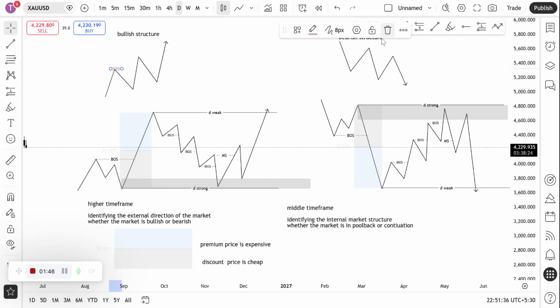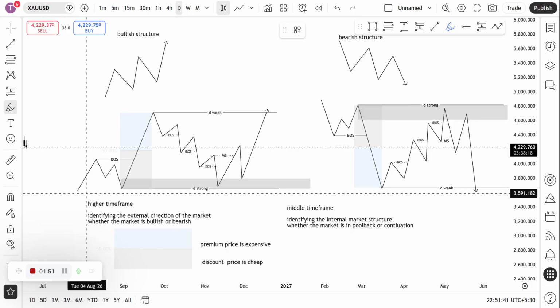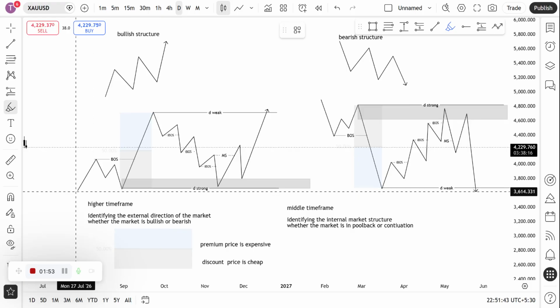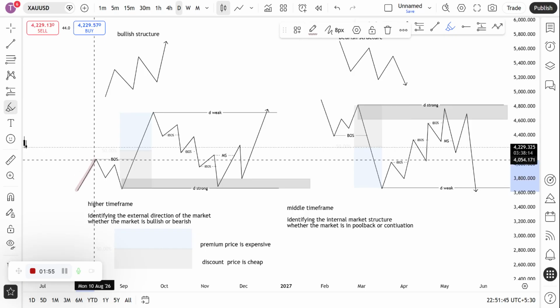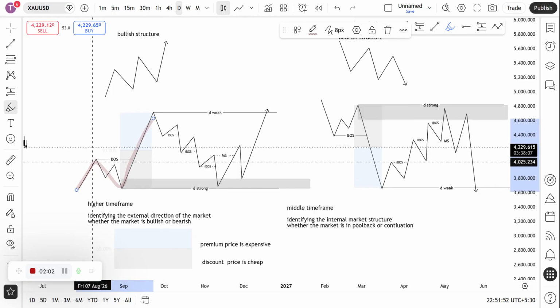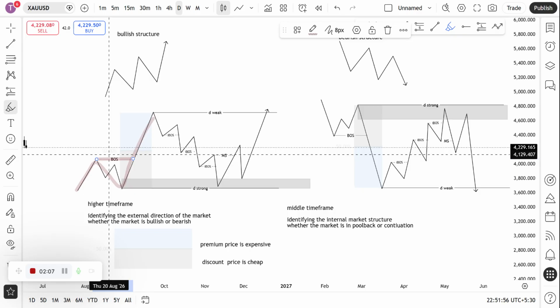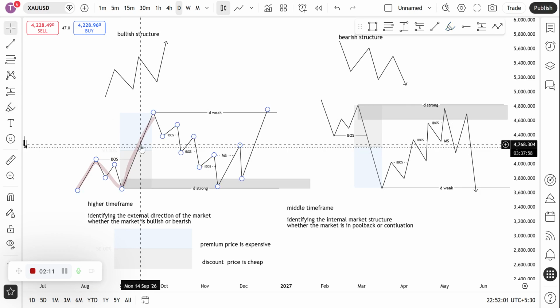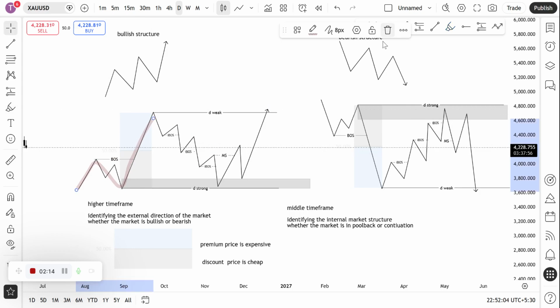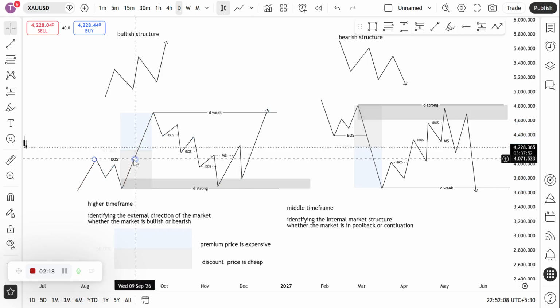So this is what you are going to see in the real life market structure. At this moment the market is moving to the upside and it reaches a point whereby it retraces to this point and then continues with the trend, forming a break of structure right here. This confirms to us that the market is in a bullish market structure. The only thing that can tell us the market is in a bullish structure is the break of structure to the upside.